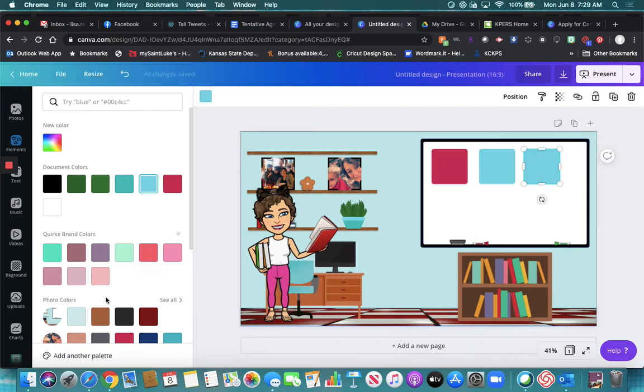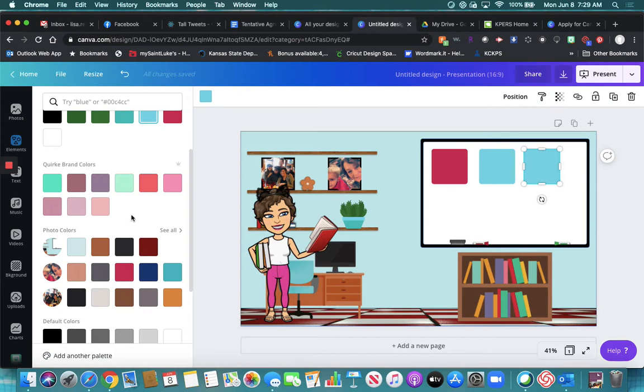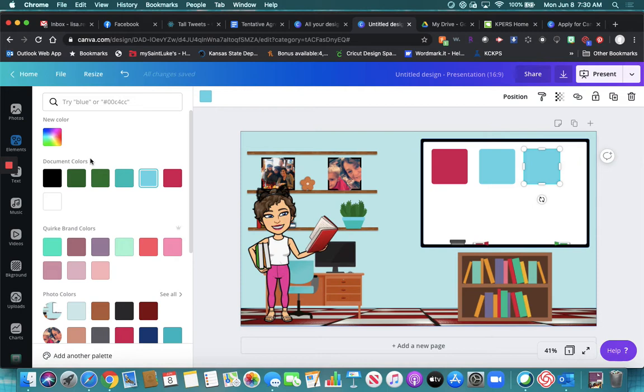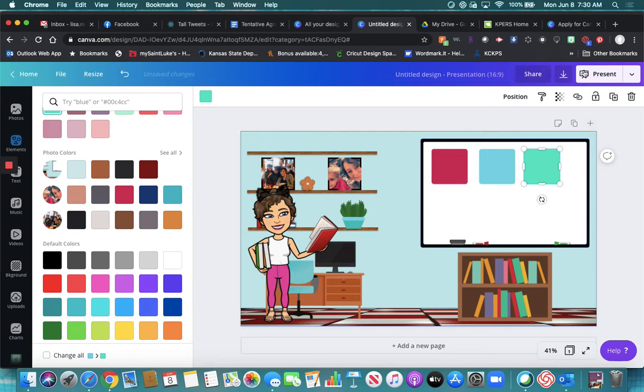The other thing about colors is, again, notice it draws in the colors from your photos. It has default colors, but with a pro account, you can also add your own palettes. Notice I have added some there. These are ones that I like and use often, so I just add them on there myself. And let's see. Again, notice how simple it is to line things up with the grid lines. So I've got 5 days.